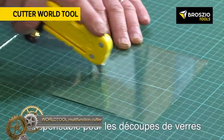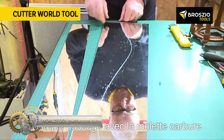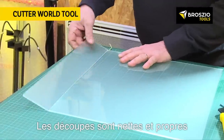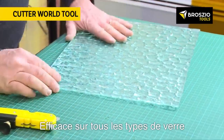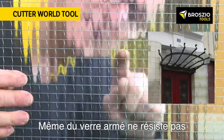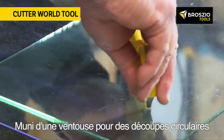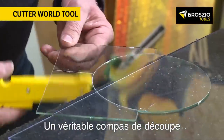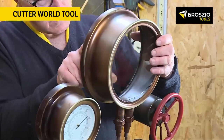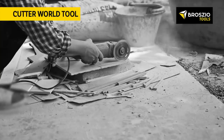The WorldTool Multifunction Cutter emerges as a one-stop solution for all your cutting needs. From crafting sessions with paper and cardboard to handling tougher materials like plastic and wood, its prowess is unmatched. What sets it apart is its innovative scoring wheel, designed meticulously for precise scoring on paper and cardboard. Blade replacements are a breeze, ensuring longevity. An added safety lock mechanism guarantees protection from inadvertent blade exposure, keeping safety paramount.